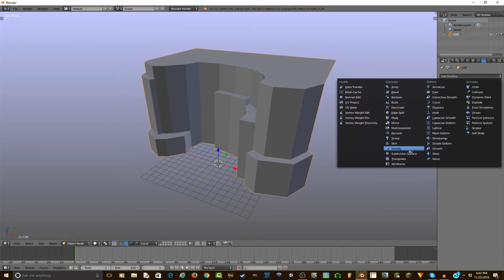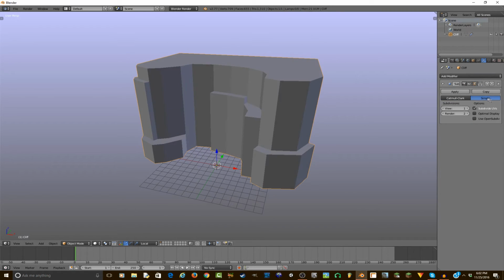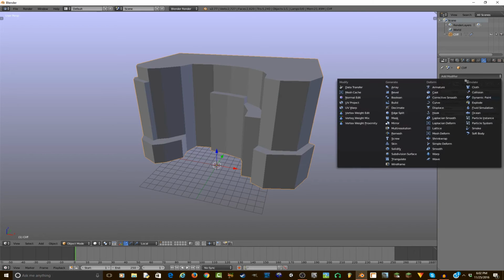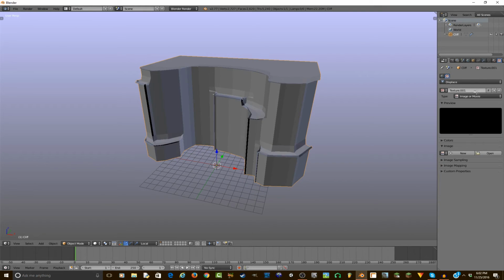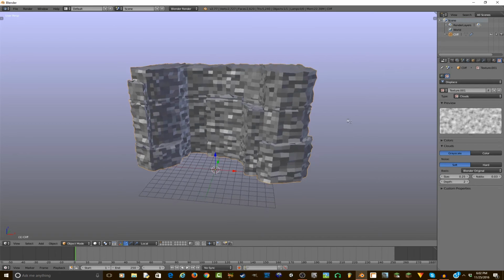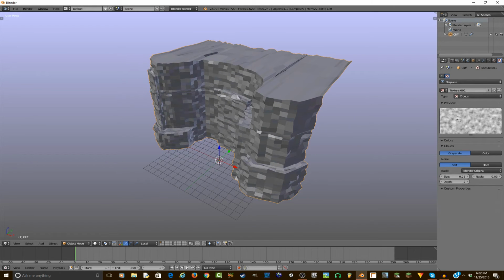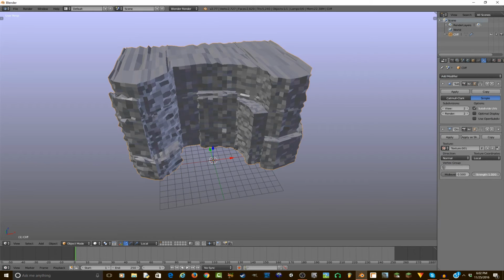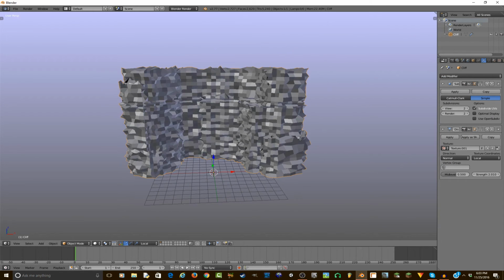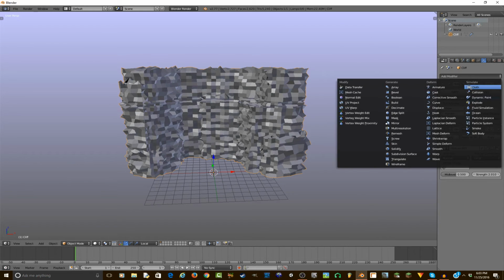So first thing I'm going to do is go subdivision surface. I'm going to set it to be simple and set it to 2 subdivisions. Then displace, and I will add a new texture, and I'll set this texture to be a cloud texture, right? And you can play with the size as you want. It doesn't really matter too much. And the strength, play with the strength. Don't apply any of the modifiers now. We're going to apply them later so you have more control.